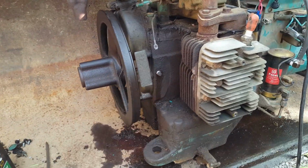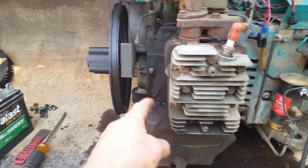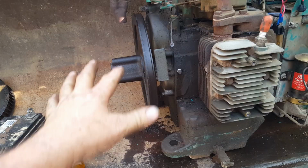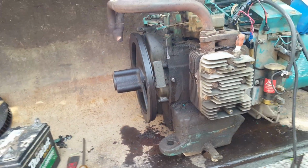Because I can put this cover back on. All I got to do is take this side cover off to get to that oil pressure sending unit. So that's what I'm going to do. Clean it up, put it all back together. And we might run it a little bit longer.